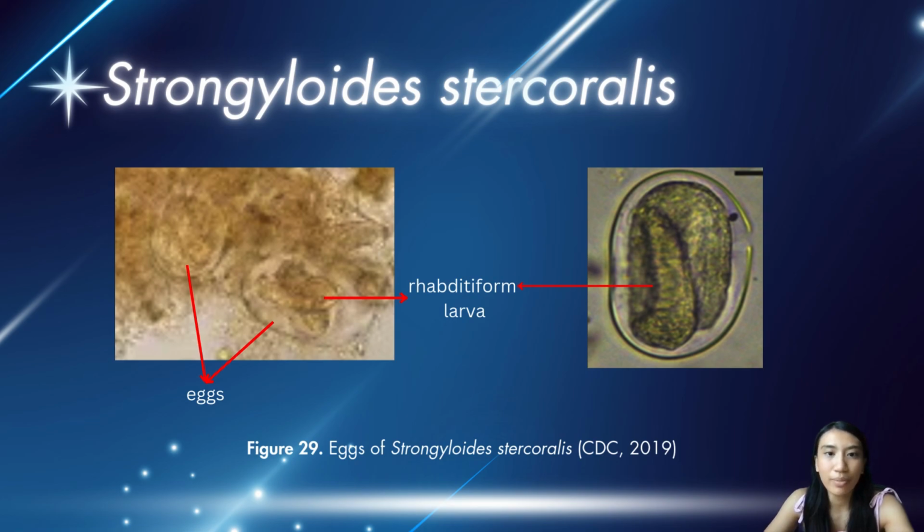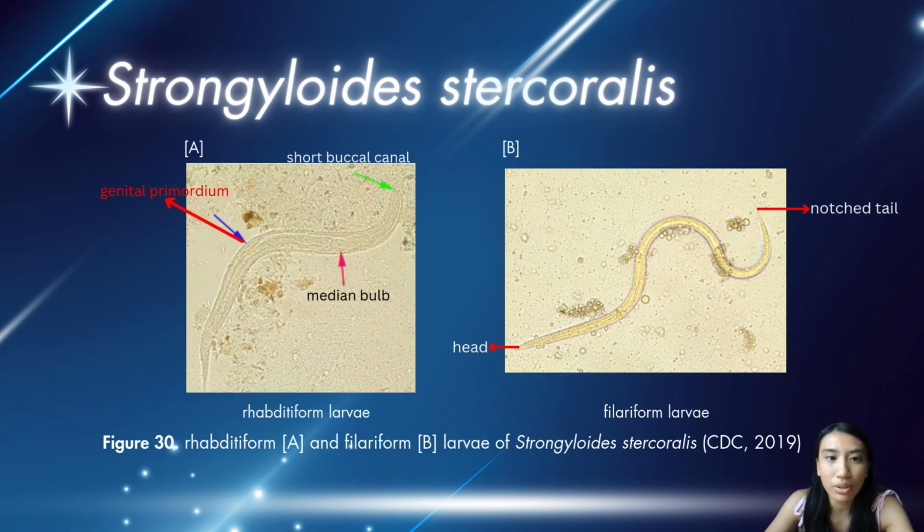And the last member of my class, Strongyloides stercoralis, a highly adaptable nematode known for her ability to switch between free-living and parasitic life cycles. Her life cycle is different from other soil-transmitted worms. Unlike most nematodes, her rhabditiform larvae hatch directly in the intestines. These larvae can either be excreted in the stool and develop into free-living adults or transform into the infective filariform larvae with the ability to penetrate the skin upon contact.